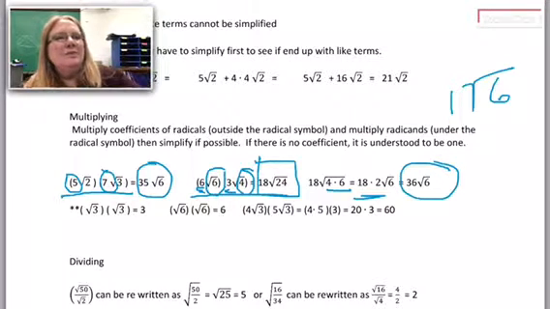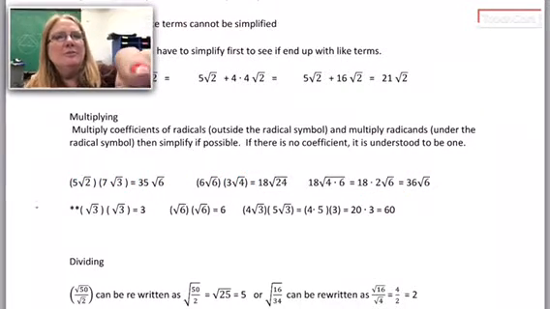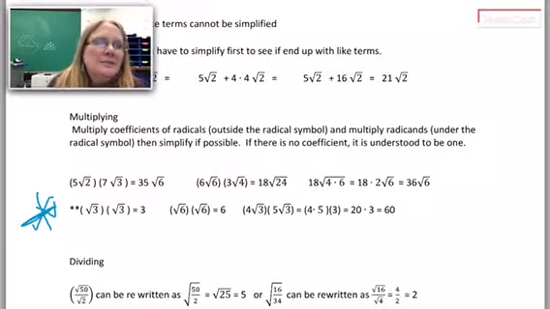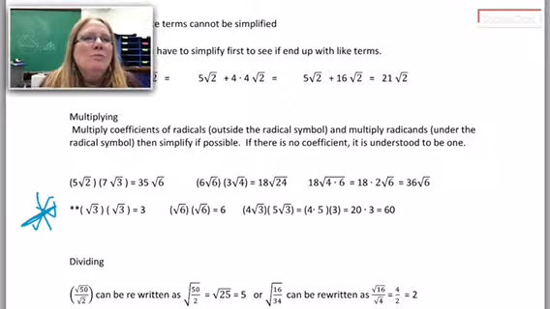The rules are real important, and you can refer back to this when you start trying to simplify. Now, I believe this is one of the most important things here for you to remember. This part right here. This is something that you will see a lot, okay? And what we're going to do next. You are going to need to understand that any radical multiplied by itself is the number that was under the radical. In other words, when you multiply 2 times 2 and get 4, the square root of 4 would be 2.